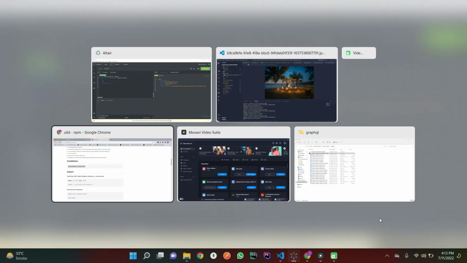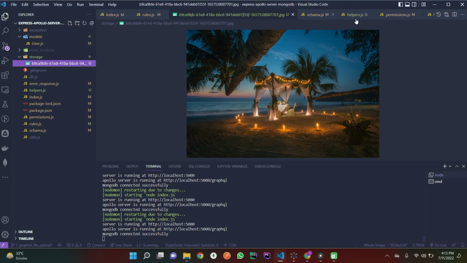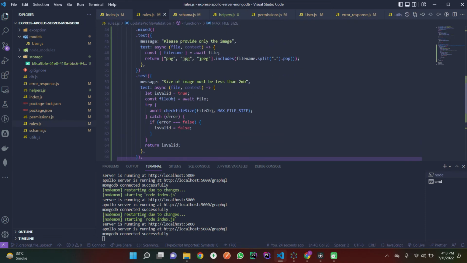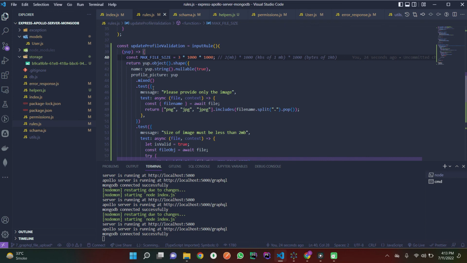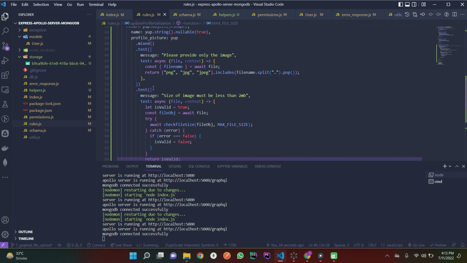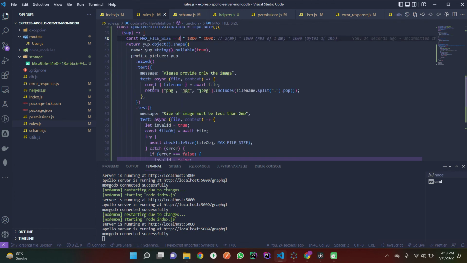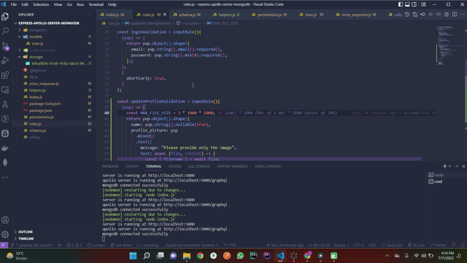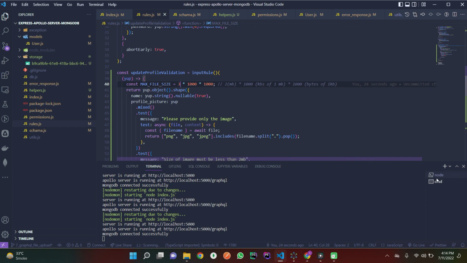So this was all for this tutorial. We have implemented the GraphQL upload with the GraphQL upload package. We have created the scalar type. We have implemented the file storage for general functions for this project, and we have also implemented the validations for file upload for size and for extension, and we have also integrated the middlewares and validation.